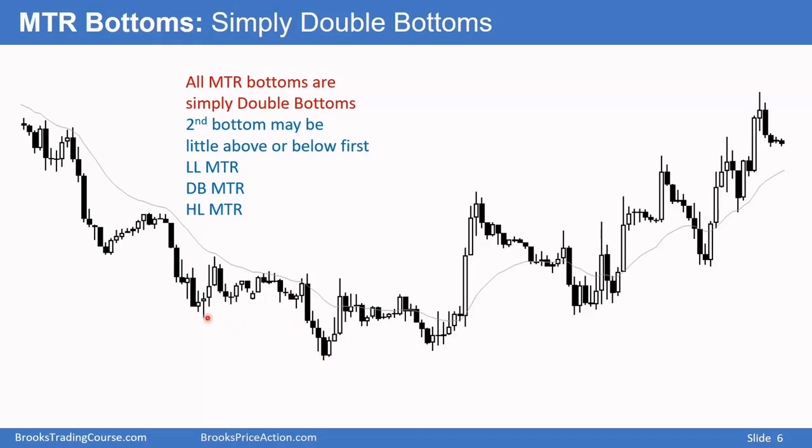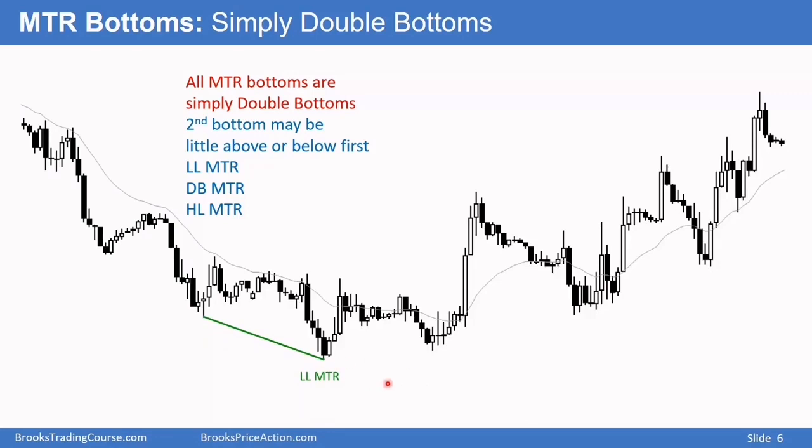This is a double bottom with this. We tried to reverse up, failed, and we're trying to reverse up a second time. So this is a test of that low, and it's a double bottom, slightly lower low. The bulls tried for a reversal and failed. The bear trend resumed, but the resumption did not last long. It simply tested the old low, and then we have another reversal attempt, even stronger. This is a slightly higher low, but it's a double bottom.